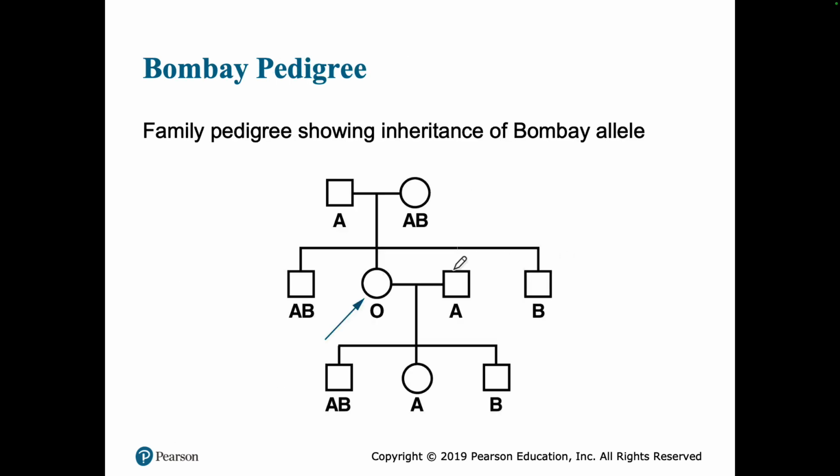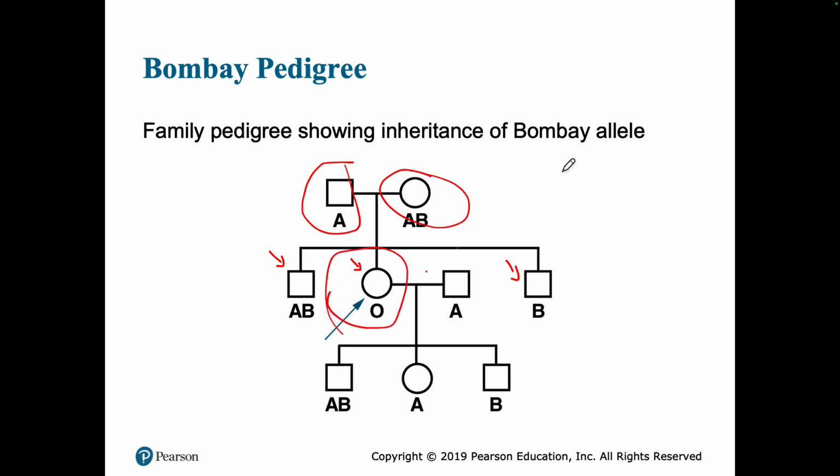So what we see on this slide is that we have a type A parent and a type AB parent. But the children that result are AB, O, A. Oh, sorry, this is not one of their children; he married into the family. So we see AB, O, and we see type B blood. Okay, so why am I saying that this is weird?